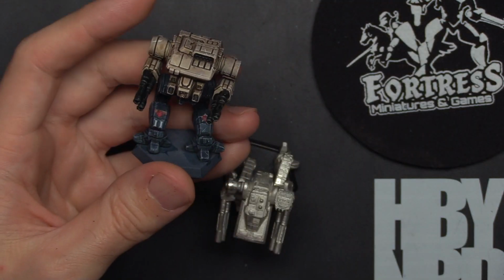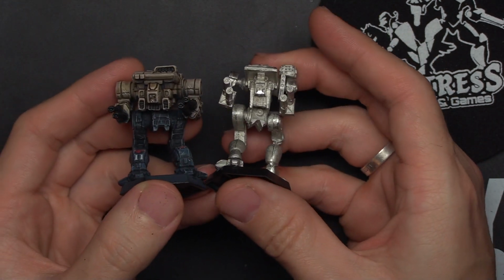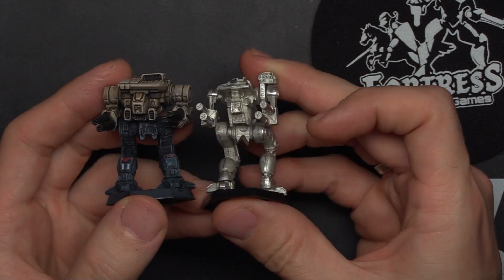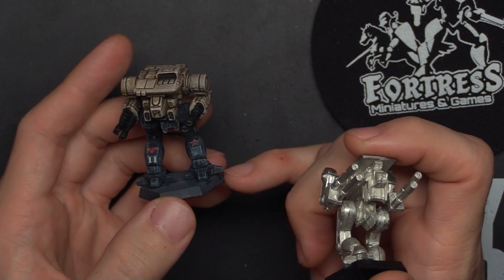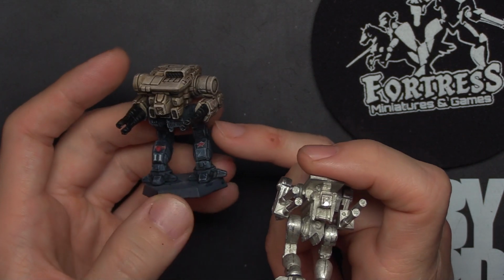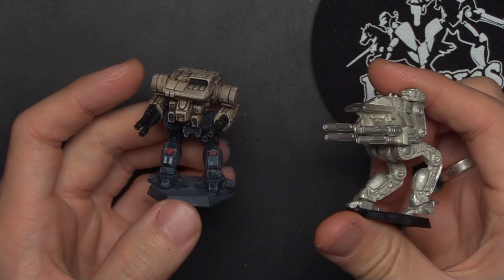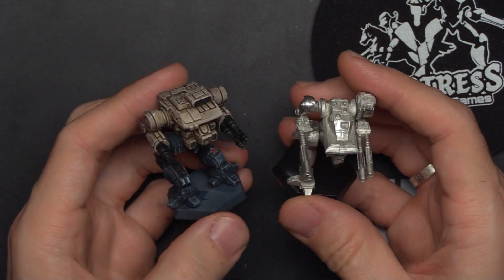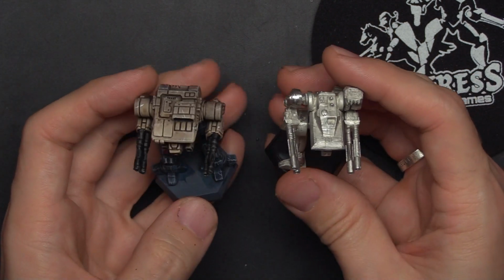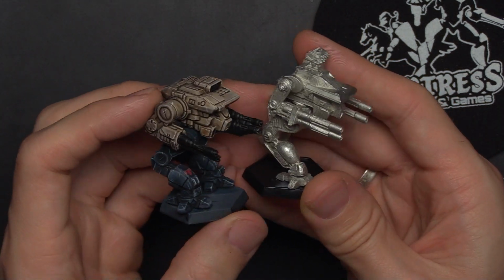But yeah, the legs and the arm joints, it still kind of looks like a problem. You can see that those basically touch or are close to it, and here there's a little gap, but it's still a problem. I think it's just the design of the Warhawk to stay true to the artwork. These arms just kind of look like they would hit the hips. But otherwise, I like the overall girth and size of the model. I mean, look at those arms, side-by-side comparison there. It's pretty night and day.